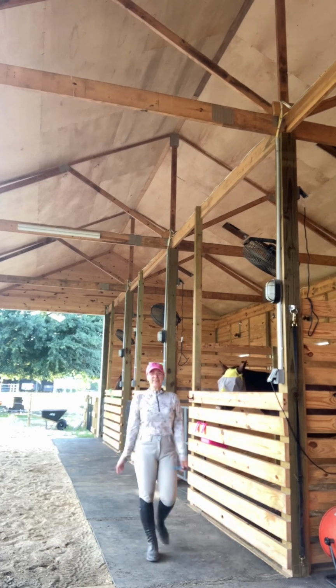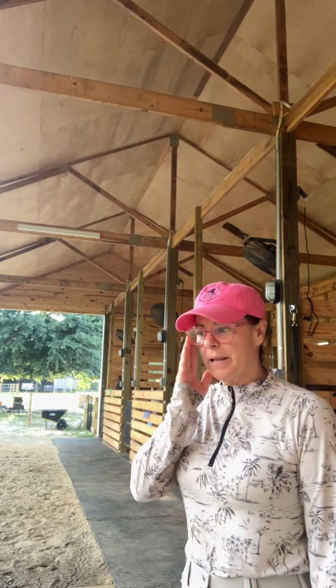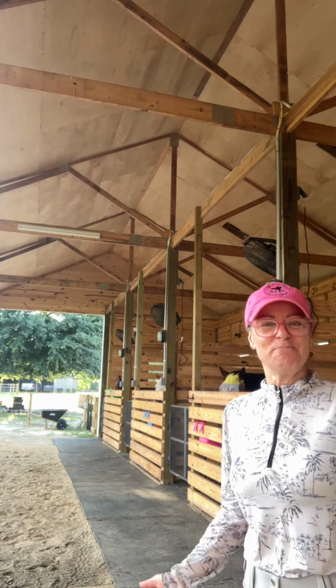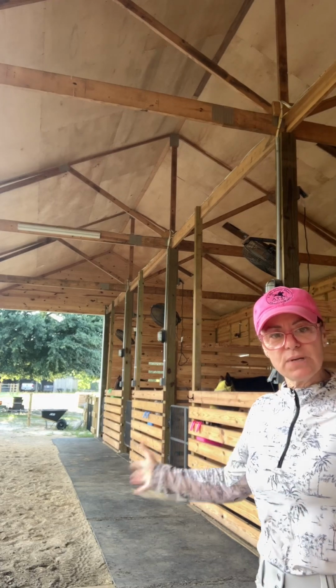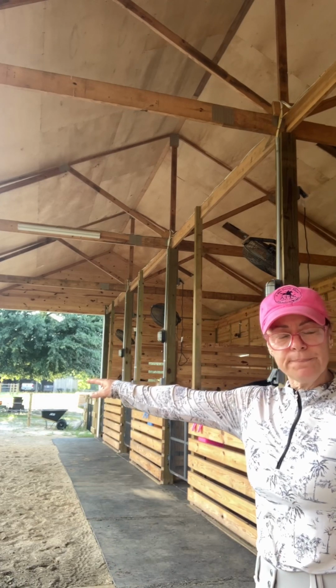So that was better. As each horse came in, they got a little distracted by the orange bucket right around the corner. Clarabelle is the easiest to train because she's the most motivated by food and breakfast. But they also need the visual stimulus, the visual cue, which is the raised arm.